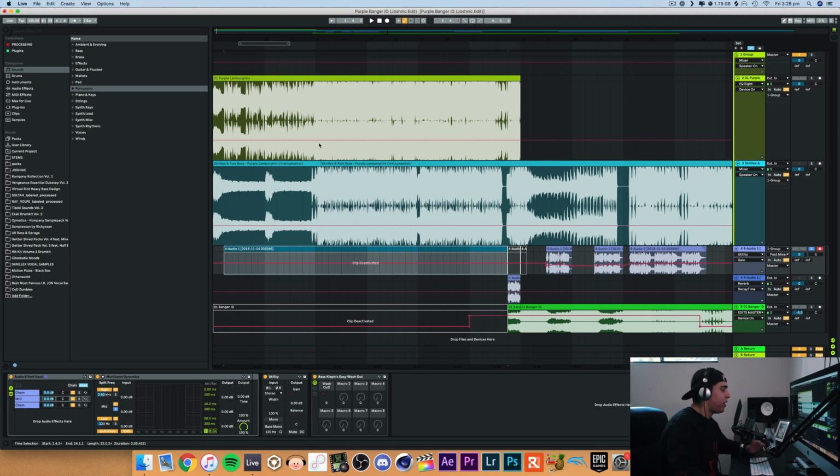Once they're aligned, hit play, make sure you can only hear the vocals, or at least most of the vocals and almost none of the track beneath it. Render it down to audio, and then you've basically got yourself the acapella you can use for remixes, mashups, whatever you want to do with it.